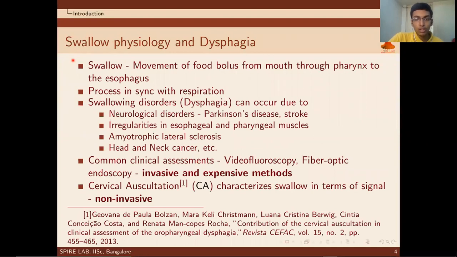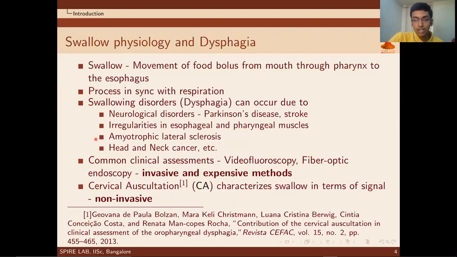In the mouth, the voluntarily chewed food blends with the saliva to form the food bolus. Swallowing is the process of movement of this food bolus from the mouth to the esophagus through the oropharynx and the hypopharynx. This process is in sync with respiration since the pharynx is the common opening to both food and oxygen. This complex process is controlled by around 30 muscles coordinated by the cortical areas of the human brain. When the food travels through the oropharynx, the airway is protected by the muscles of the respiratory tract, which otherwise can lead to pulmonary aspiration.